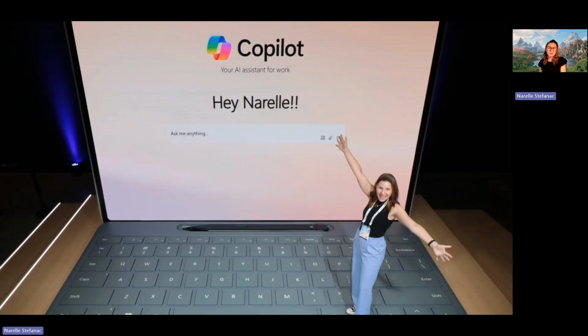As I mentioned, my name's Narelle Stefanak, and I'm not a techie. So I'm bringing this to you from a business program management point of view. I've worked in and out of the education sector and also different SaaS-based tech companies for a long time. And this is really the first hardcore tech business that I've worked in, and they talk different here. So I'm going to give this to you from the perspective of someone that gets it. I understand when someone's speaking techie jargon, and I've got to try and work out what they're saying.